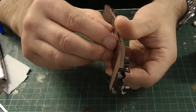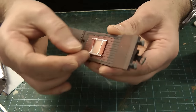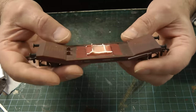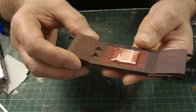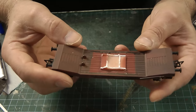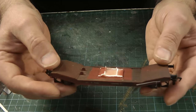So I've taken off the box, like I've just said, and I've just got to clean that back and glue on a piece of plastic card on there, 2mm thick. And then I'll put some little sides on it just to stop it rolling over, so it goes in a nice snug fit. It's a four wheel base, so I'm not sure if it's going to have the same stability as the bolster wagon does, but at least I'll know it's not going to hit my bridges, because that's what happened. I tried to go straight into doing a video and the camera clobbered the bridge at South Shields. Luckily there was no people on the bridge, and there's no damage done, which is good.